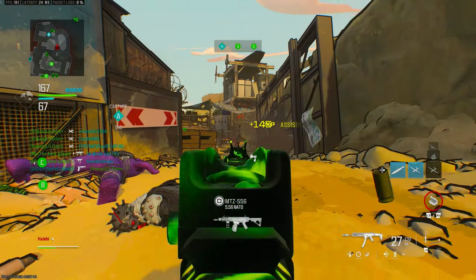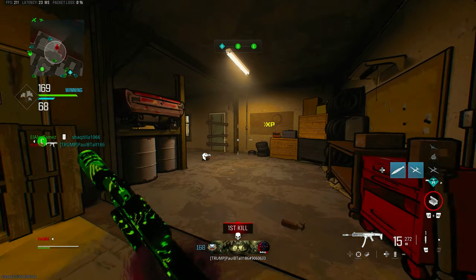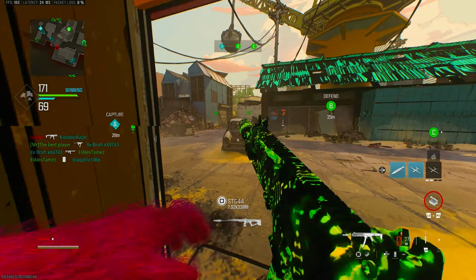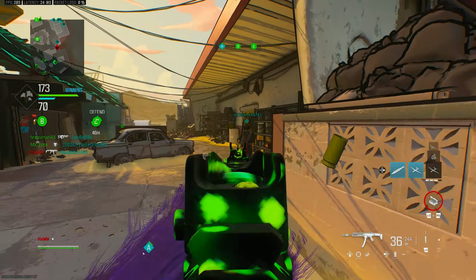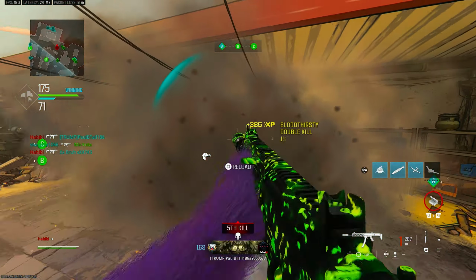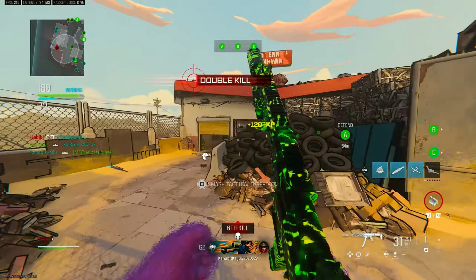We're taking Alpha. Oh my god. That's actually annoying. I'm gonna keep it a buck. Securing objective Alpha. Oh my god. Who's this kid? The chosen one? Like, damn. And he put attack insurgent now.